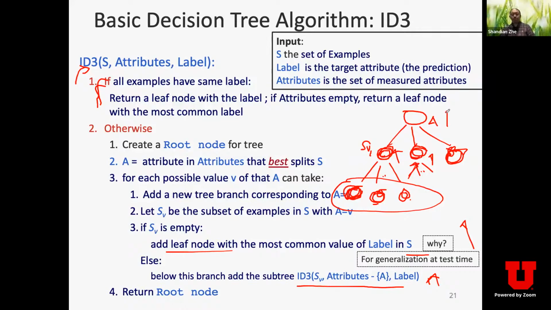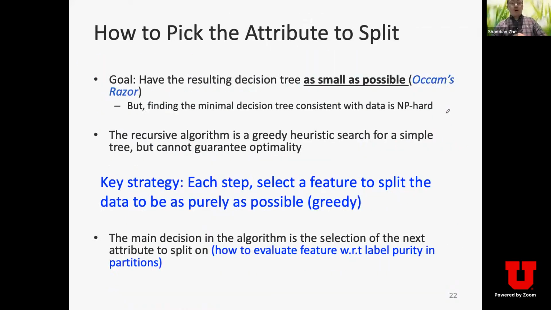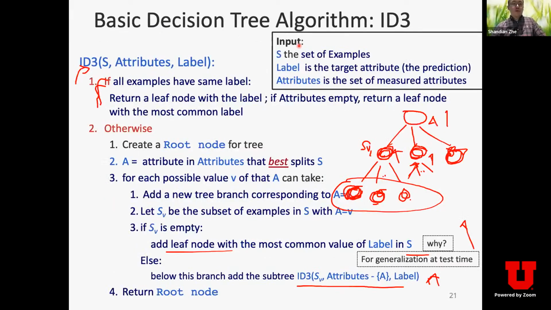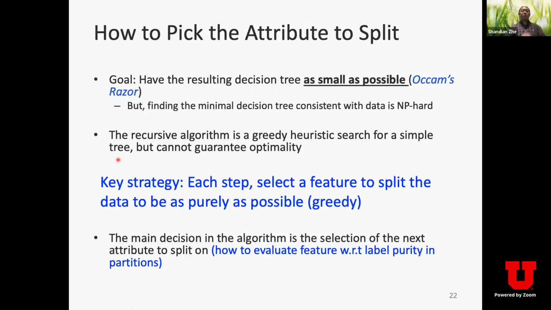Okay, yeah. So now we want to address the last question in this ID3 algorithm implementation, namely how to pick the attribute to split. In our framework, every time we want to pick an attribute to split on the data set, we assume that we have some specified procedure to split on this data set. We haven't gotten to the details. How do we select? So now we want to illustrate this problem.